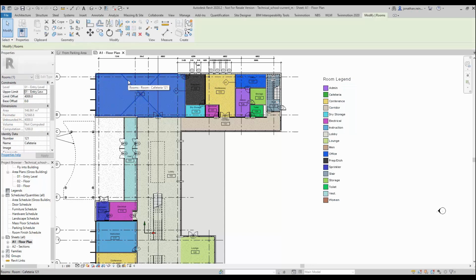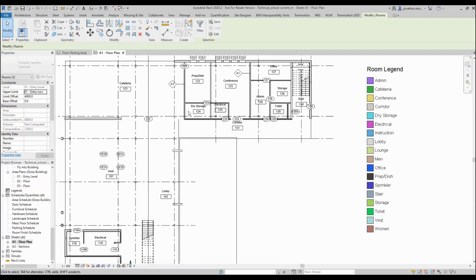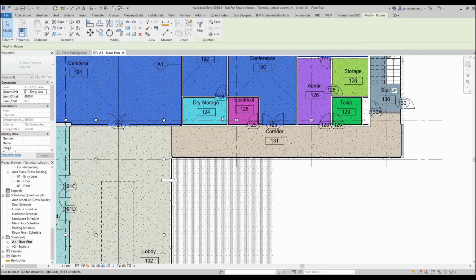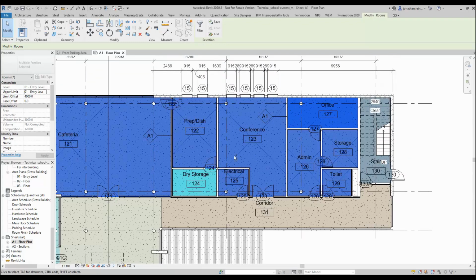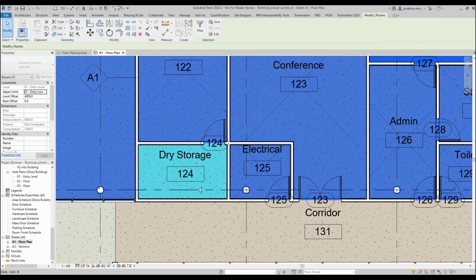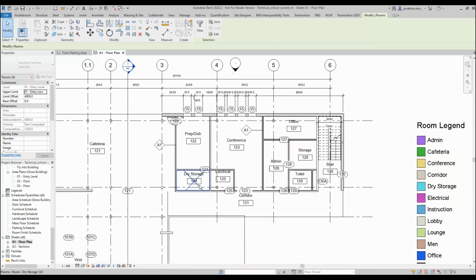rooms. So select each room. You can either hover over your room tag and select the rooms that you want to group together. Say you wanted to group them by company type or the company department. I'm just going to select all of the rooms at this end of the building, because I know for this particular company that occupies this building, they're going to want to group all of these based on the engineering department. So I'm going to group all of these.